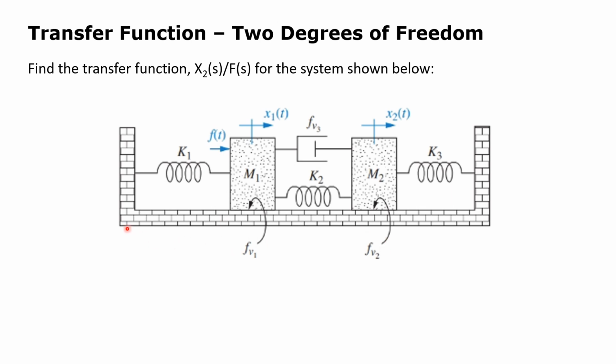So let's take a look at a 2 degree of freedom system. Here we have two masses, three springs, and a viscous damper. The springs all have different spring constants, and the masses are different. Notice also we have friction between the block M1 and the surface and block M2 and the surface. The book uses an F not only for the friction force but also for the spring and the damper friction force. So don't confuse those. Although they're different, they will transform exactly the same under the Laplace transform space.